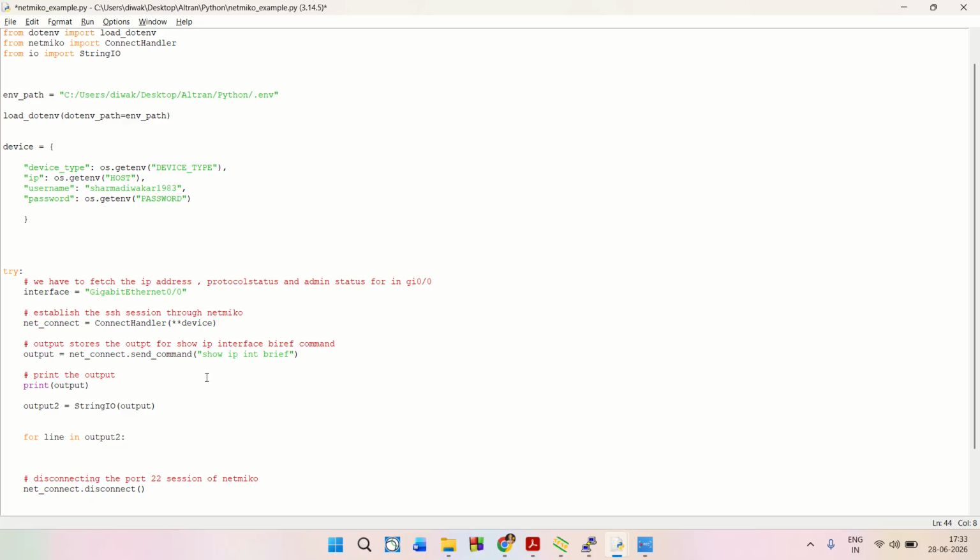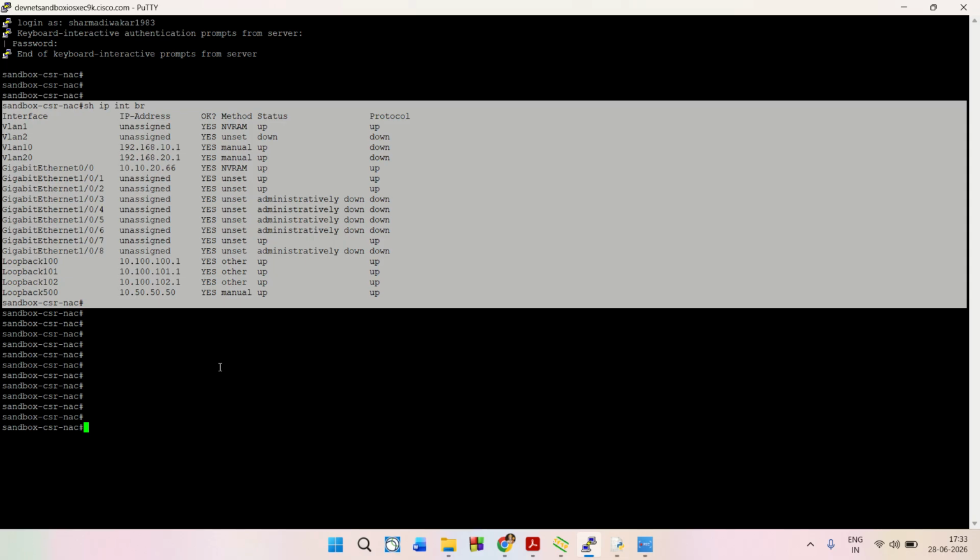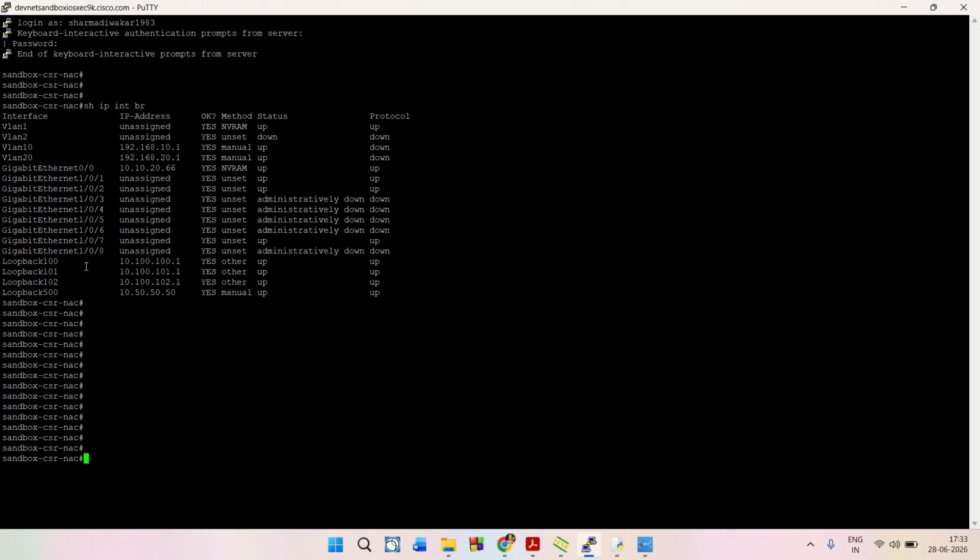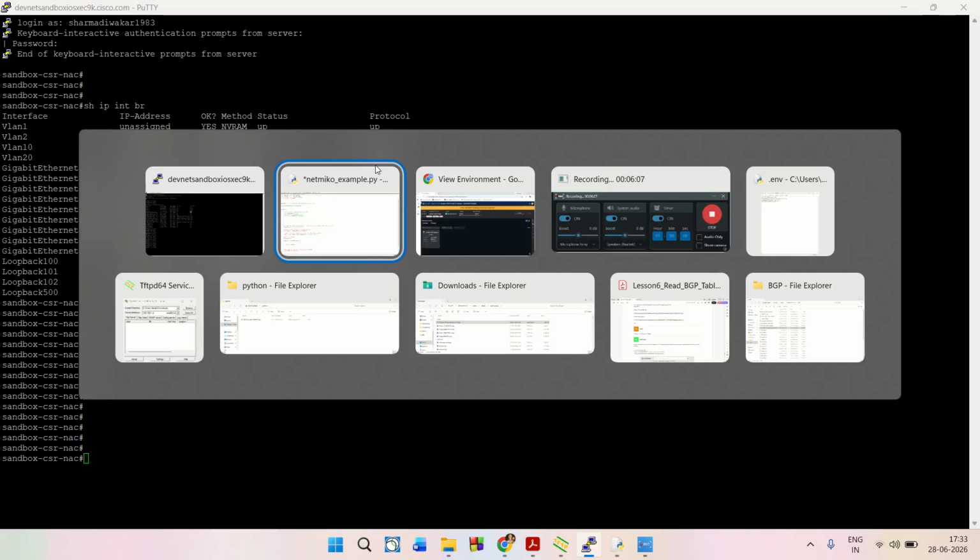So you can see over here, before we move, this is the GigabitEthernet interface, and then this is the IP address, this is the admin status, and then this is the protocol status, right? So how do we have to fetch it?